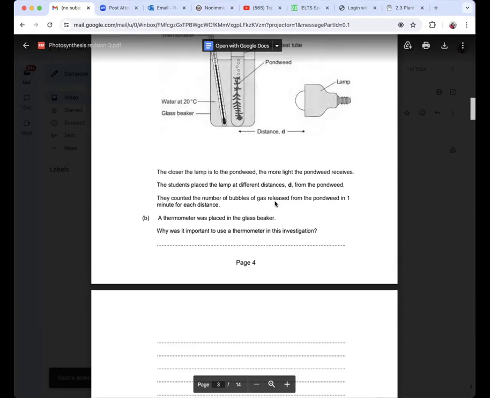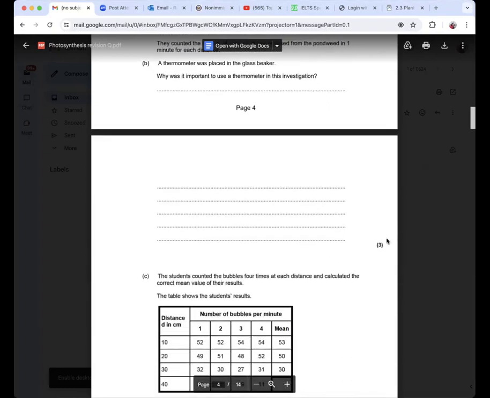You could say that at too low a temperature, the rate of enzyme-controlled reaction is very slow. If the temperature is too high, the active site of the enzyme gets denatured, and the substrate molecules like water and carbon dioxide cannot bind, and therefore the reaction stops. You would have to explain this because the mark here is 3 and you have enough space. I would definitely suggest you go on explaining it.